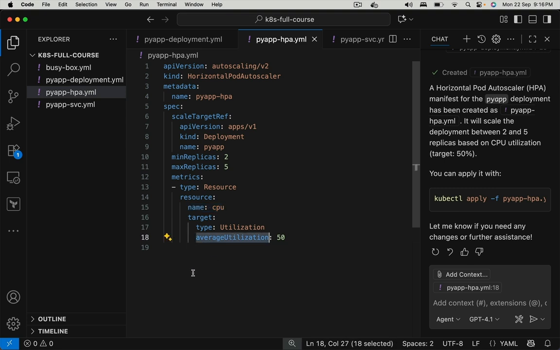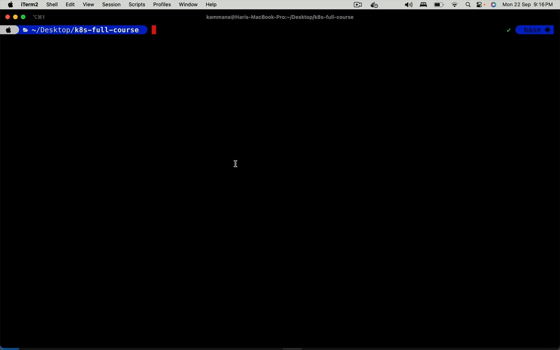It's going to take the average CPU utilization of the pods running under this deployment. If it exceeds 50%, it will add new pods. When it goes below 50%, it will scale down, that is, remove pods. It has to keep the number of replicas between 2 and 5.